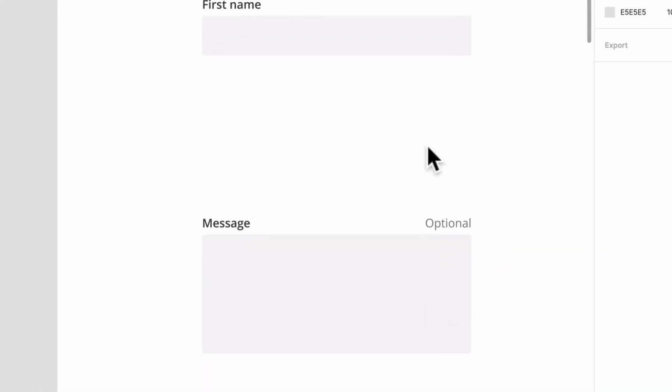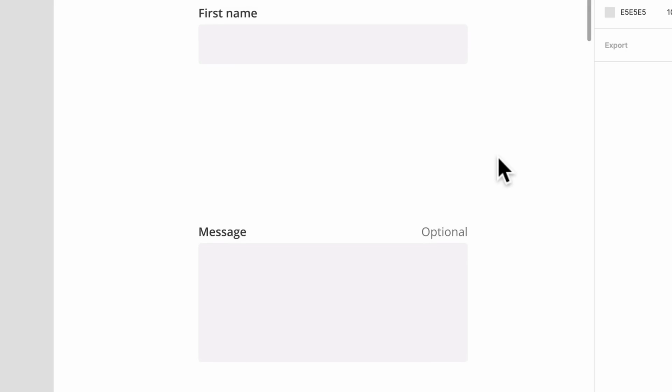The next is a text area. Now, sometimes you may need to incorporate an input for longer responses. This is where the text area comes into play. These are taller than a regular text field, as you can see. Look at the difference. And allows for users to enter multiple lines of text. When the text does reach the bottom of this container, it will automatically expand downwards. Some text areas allow users to adjust the width and height manually. It's just going to depend how it's coded by the developers.